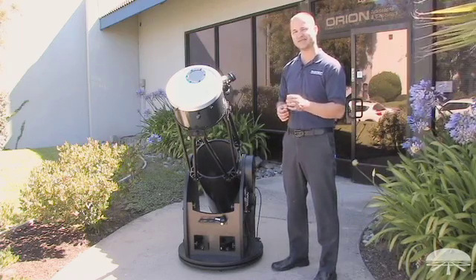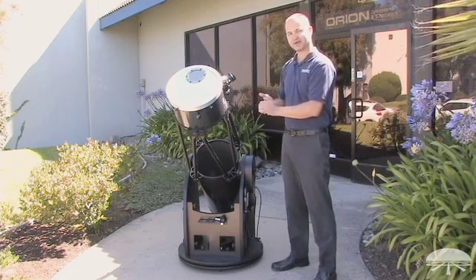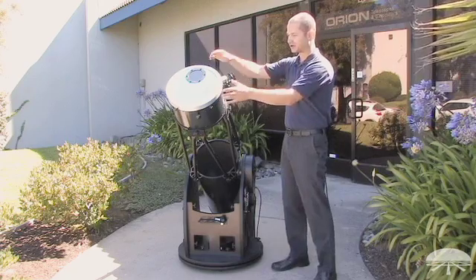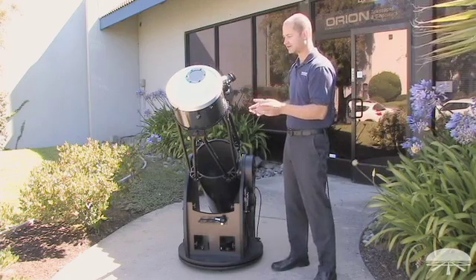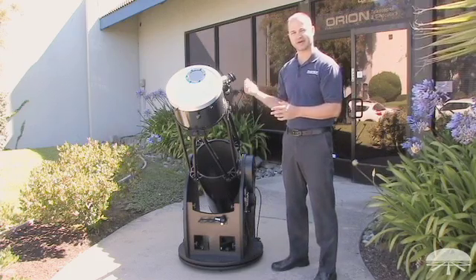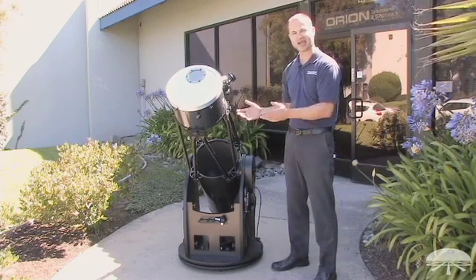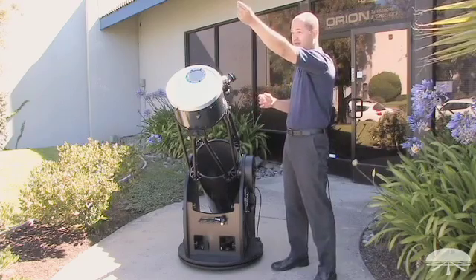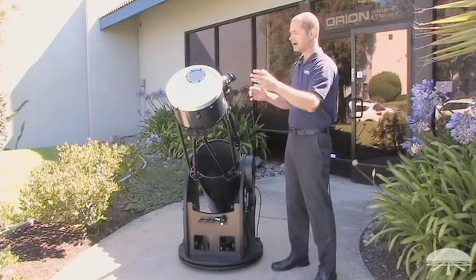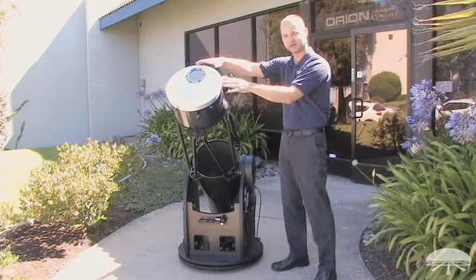The first thing you want to do is never leave the telescope alone unattended. Let's say I'm looking at the sun right now — it looks great, I've got the solar filter on, it's secure, everything's great, I can see sunspots, I'm having a great time. But let's say I want to go inside for a half hour. Well, this is a Dobsonian telescope that may not be tracking, so the sun is going to be moving across the sky. When it's right on axis and I can see it, everything's fine because the solar filter is protecting me.